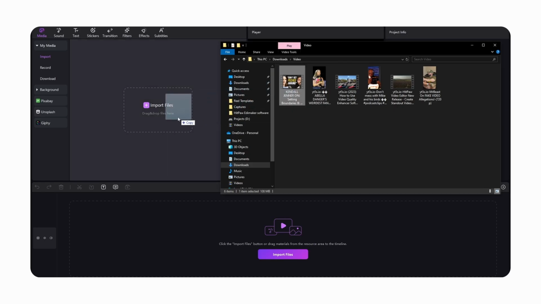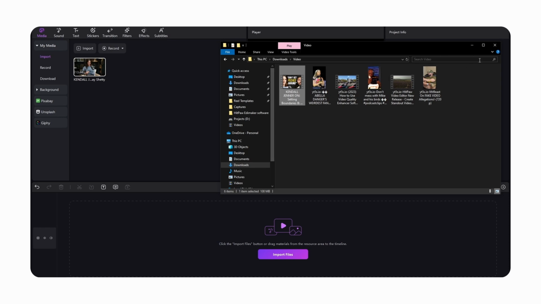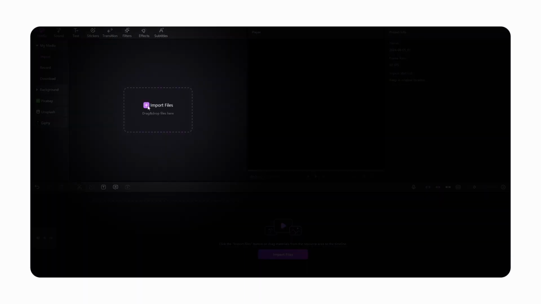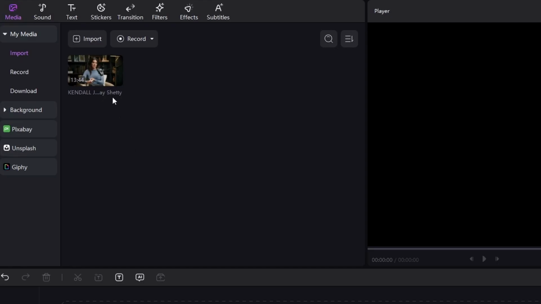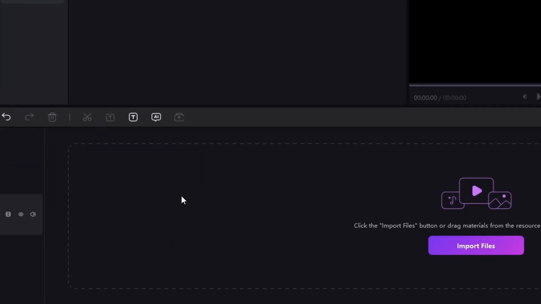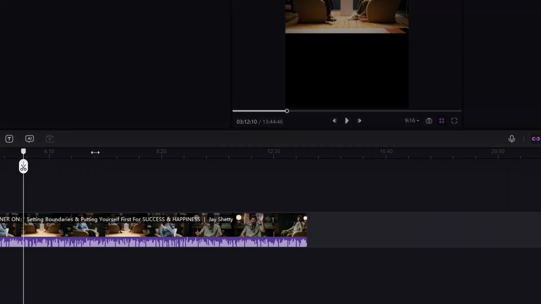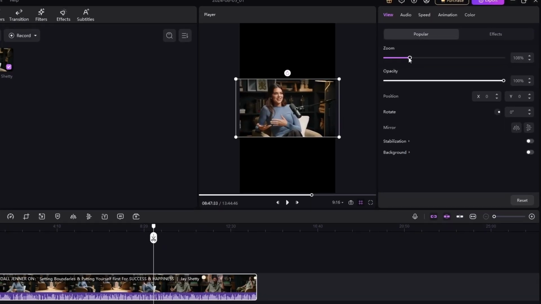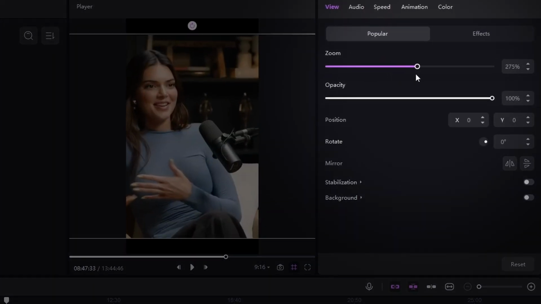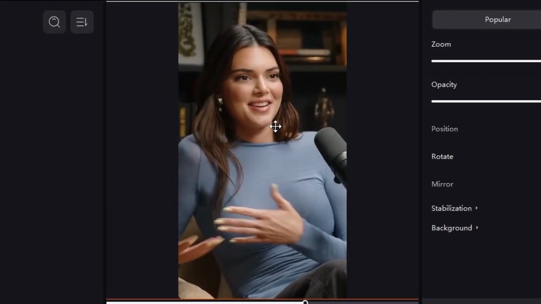Drag and drop your video file directly into the HitPaw Edimakor timeline or click this plus button and choose your file. No fuss, no muss. Now drag your file into your timeline to get started. You can zoom in and out in the timeline from these buttons here or from this line. Also, zoom the video from here to fit the screen to make it suitable for YouTube or Instagram.